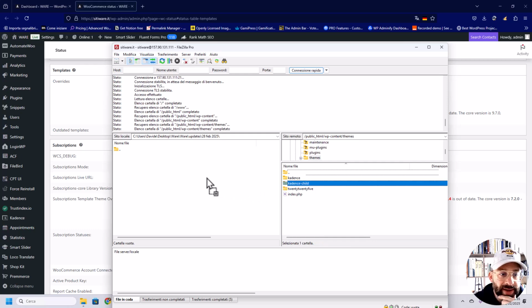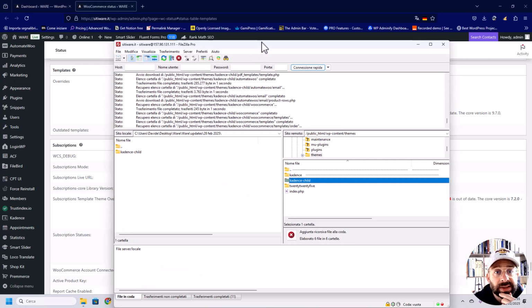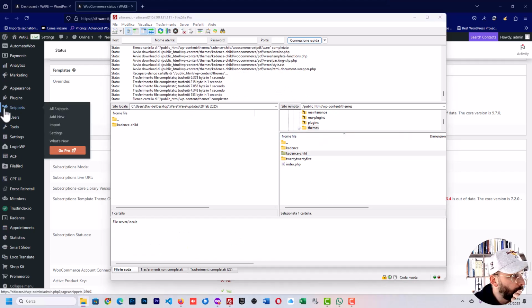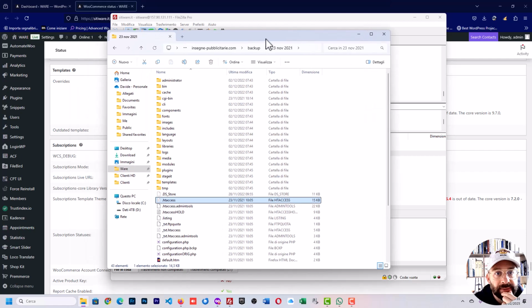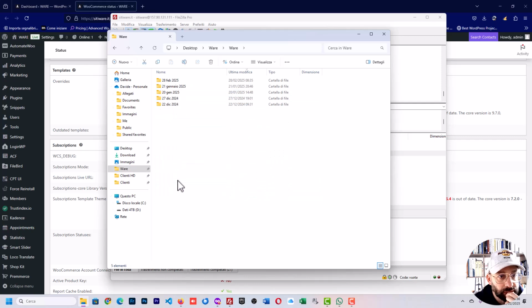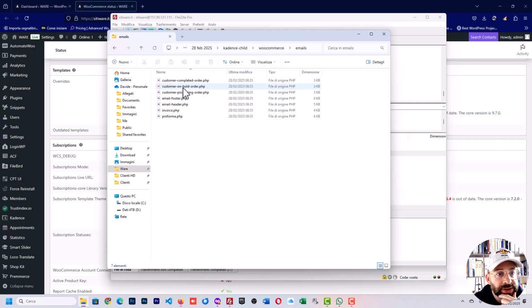Let's drag everything on the left. Let's open the template over here. There we go: WooCommerce, emails, and these are the files.